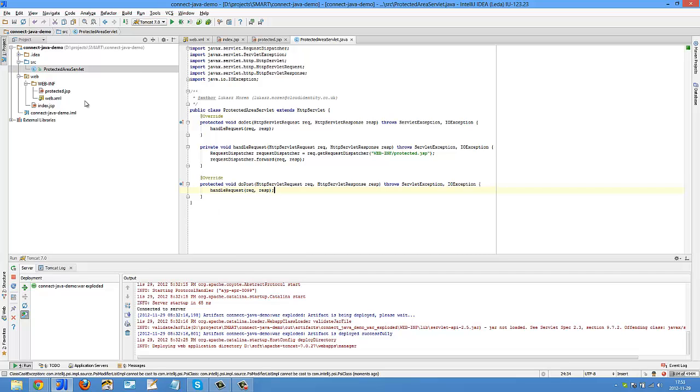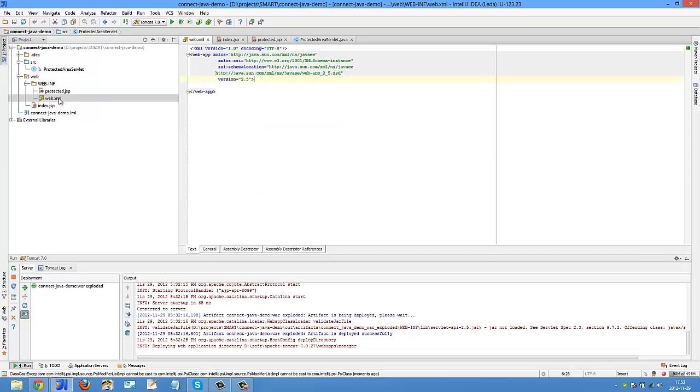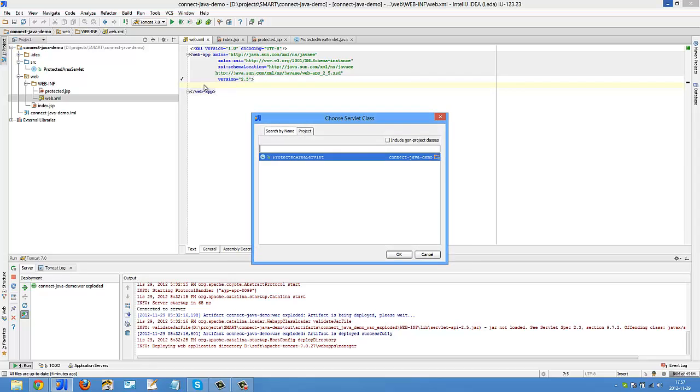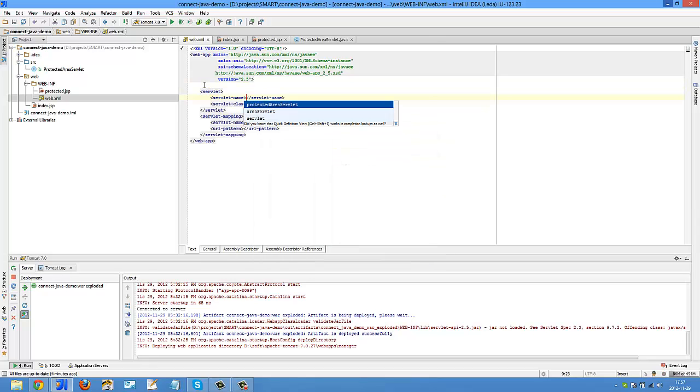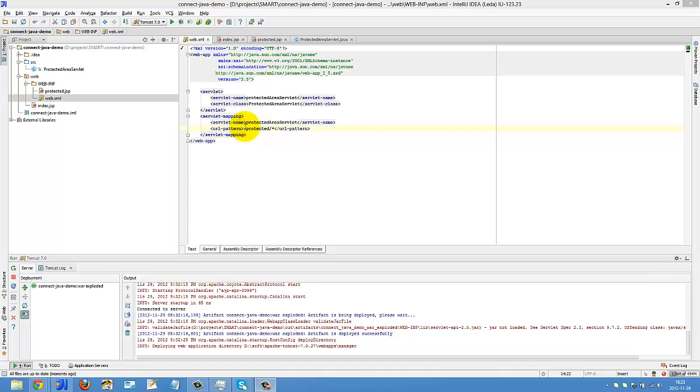Now we just have to add the servlet to the web.xml file. I add a servlet mapping, servlet ProtectedAreaServlet, the servlet name will be ProtectedAreaServlet, and the URL pattern will be /protected/*.